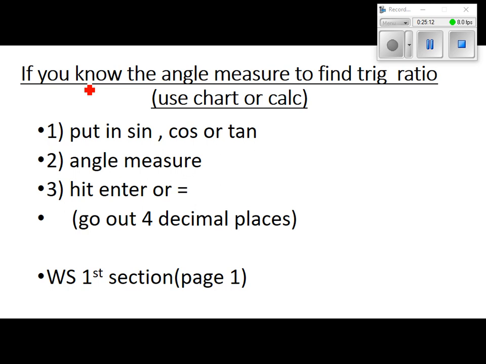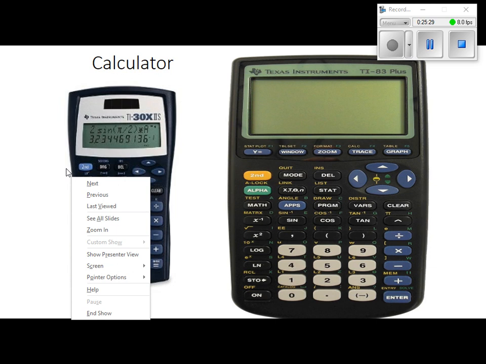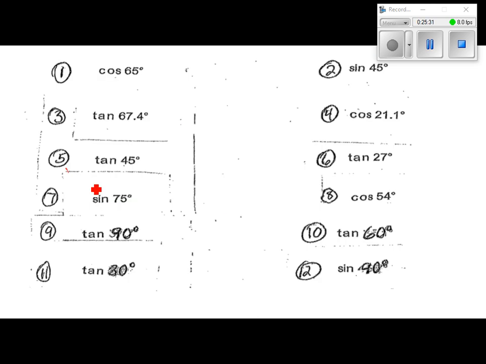All right? So on the front page of the packet, go ahead and go to the next slide. It should be the front page of the packet. Oh no, it's a calculator, sorry. There it is. I'm going to give you a calculator while we're doing this, so that you can punch in the same thing that we're doing.